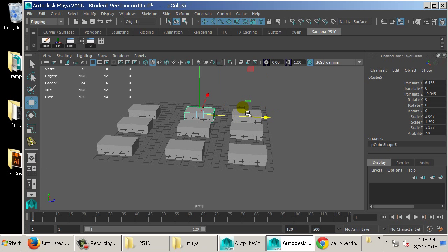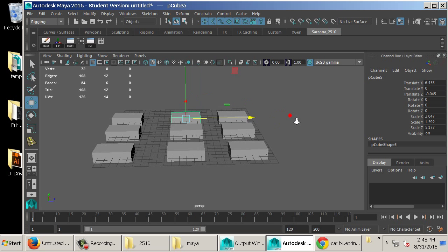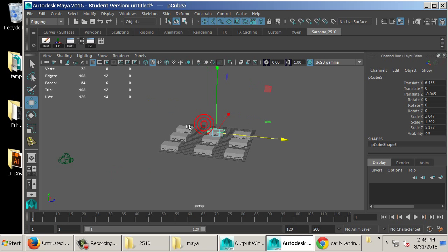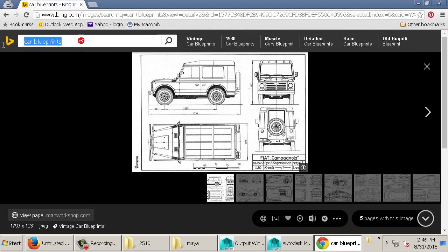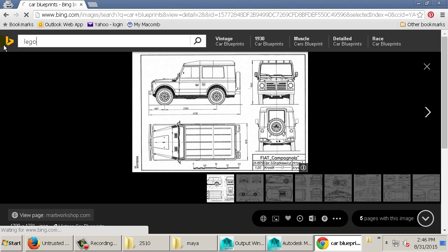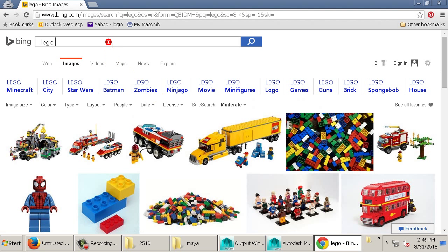So we know now how to move stuff. What's the hotkey for duplicating? Control D. What's the hotkey for moving? What's the hotkey for scale? R. Okay. So that's what we're going to be doing next, is I want you to model, nothing crazy, this little Lego.